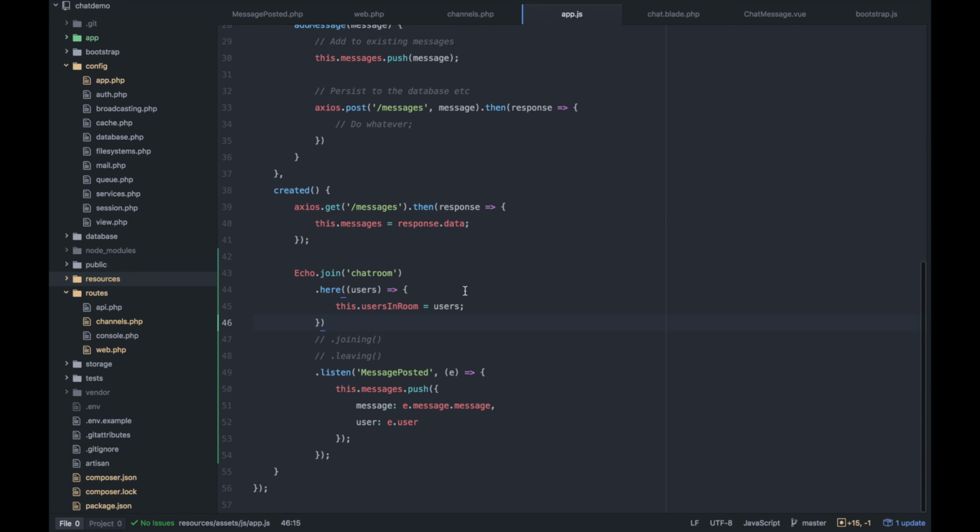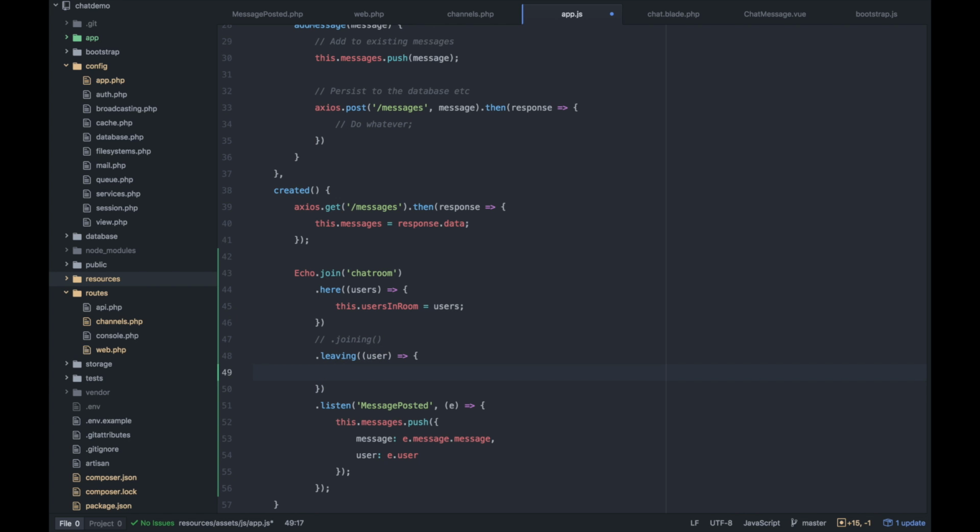Back in our app.js, we have a method called joining and leaving. So when someone leaves, we get their user object, and we can do something with it. So one way to update the users in room data property without this user would just be to assign this users in room to this users in room, but filter it so that the user in the room should not equal the user that has left.